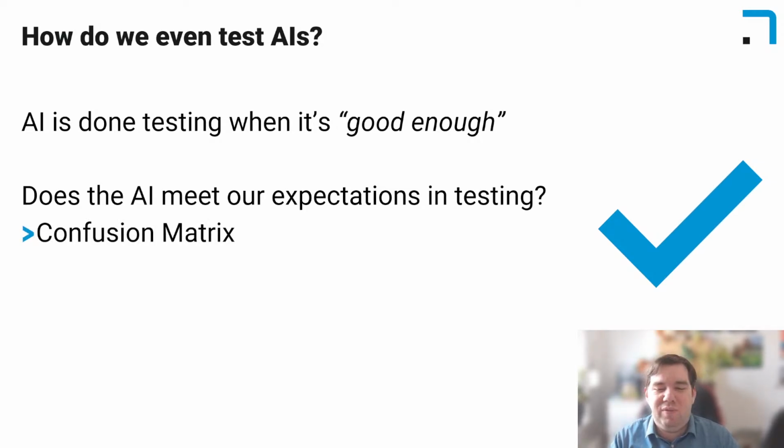So we look at the different results that the AI should have come up with, and we compare it to what it actually came up with for our test cases and see if it's matched accordingly. If it has a high percentage of matches, and if we're willing to ignore some type 1 or type 2 errors, if they occur, then perhaps we can say that the AI is good enough.